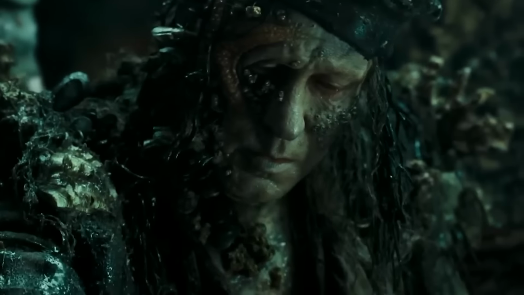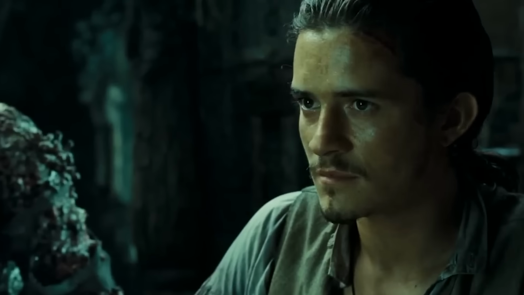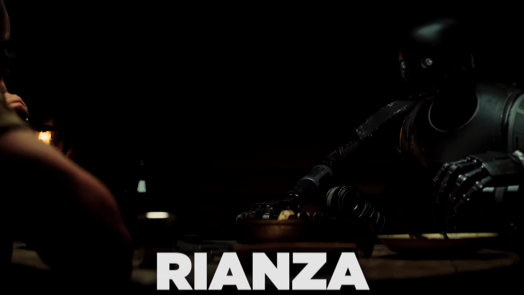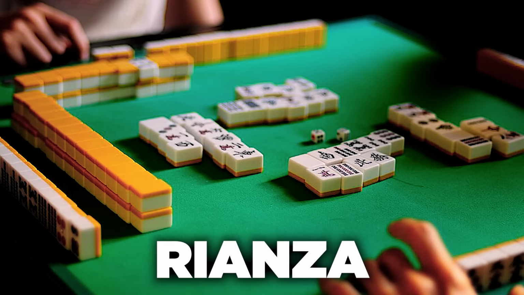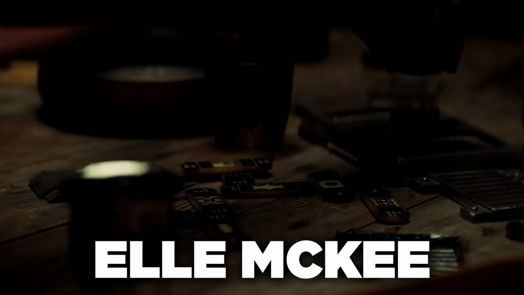Luthen actor Stellan Skarsgård played Liar's Dice in his past Disney role, Bootstrap Bill, against his son Will Turner and Davy Jones in Pirates of the Caribbean: Dead Man's Chest. Now, the show's production confirmed this game is called Rianza, inspired by ancient Mahjong sets and dominoes. The tiles were designed by graphic designer Elle McKee, who crafted a full set of rules to play this game.